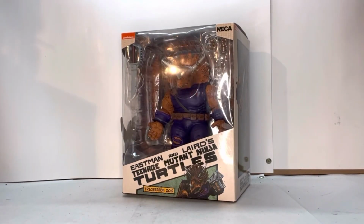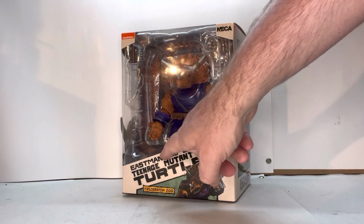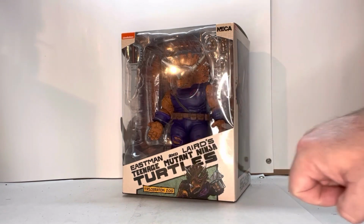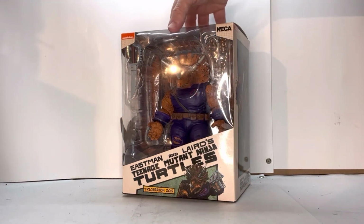Alright, so here he is in box. Now, you're looking at this figure in this box, and you can already tell he is massive. Look at the size of this thing. He's just huge. He's bulky. So, he's going to look really cool when I pull him out of here. And with that being said, you get this beautiful clamshell here that you can see the figure and all his accessories. You get the Eastman and Laird Turtles logo, his name, this nice comic book art, NECA, Nickelodeon.